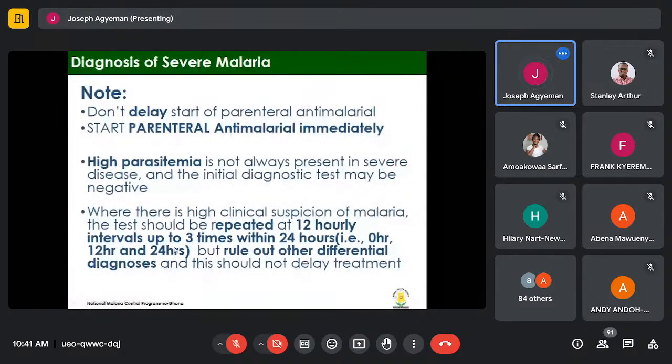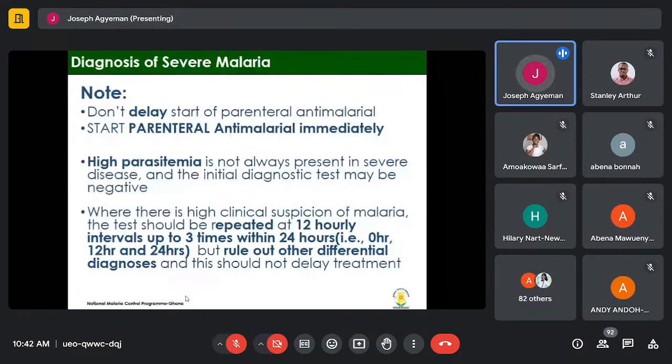And at times it happens. At times I've seen a case where the test was positive after the 6th test. All the first 5 tests were negative, but the 6th test was positive. But in this case, as you do 1, 2, 3 tests and it's negative, it could also be AIDS, maybe another condition altogether. And therefore, at the same time, you should be trying to do differential diagnosis to find out if there are other possible causes other than malaria.